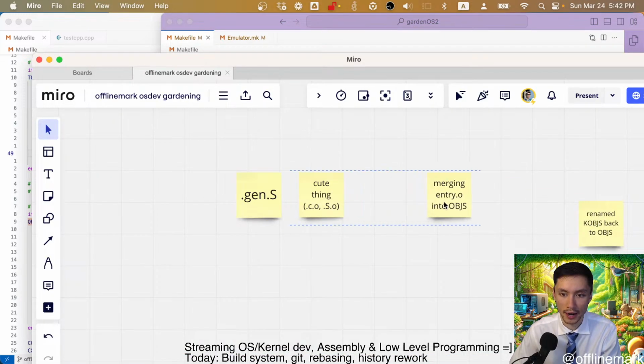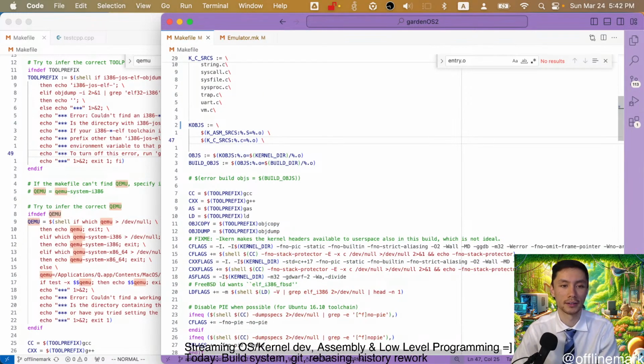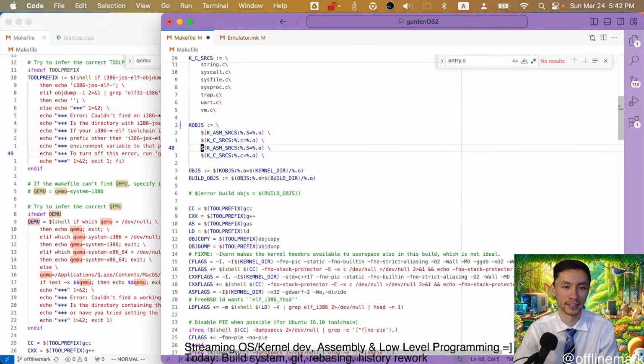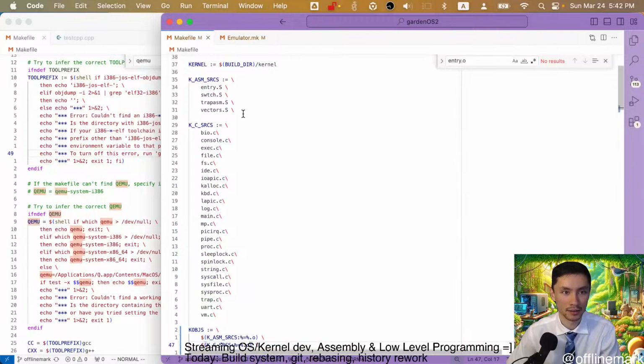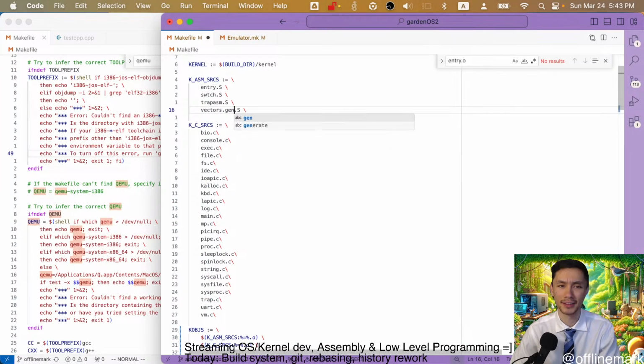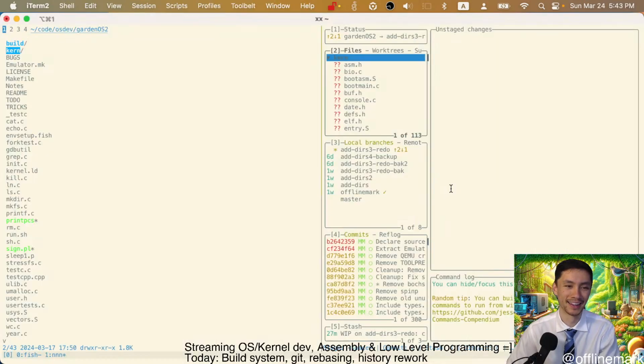I think this should be fine. The cute thing. Okay, just to be extremely conservative and very safe, I'm just going to revert all of the changes, and so I'm going to add the cute thing back in. The gen.s thing, we need to add this back. I think that's a huge problem. Yeah, we need to add this back. Then I think this is automatically taken care of.